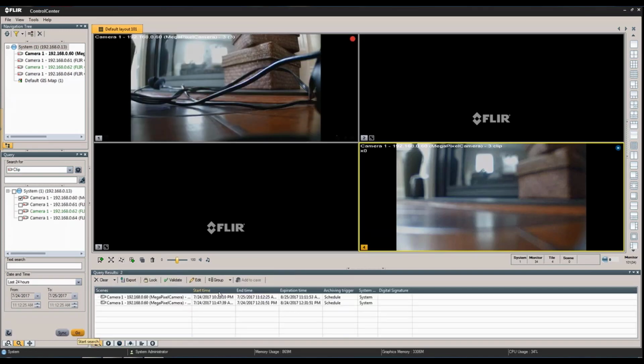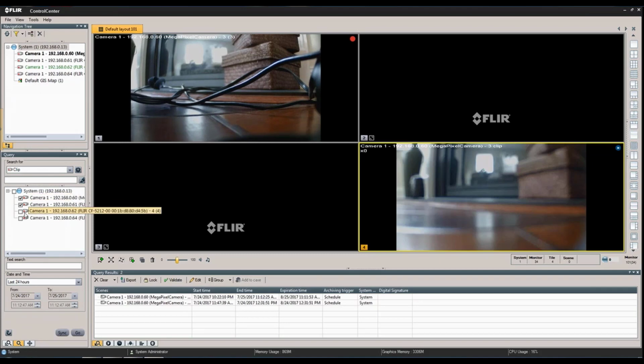This returns two results, and you can see I've had my system on and off. Sometimes you can do a query for a week, and it'll be just one result. But you can see it's got its expiration dates right there, and to the left of that are the start and end times for this particular camera that I did the query on. It's very basic, very simple. When we want to do another one, we always want to click on the reset button down in the bottom left, and we could just do another quick query.